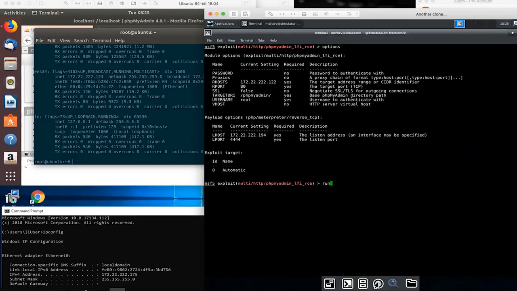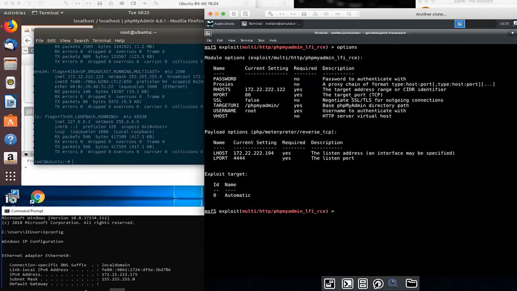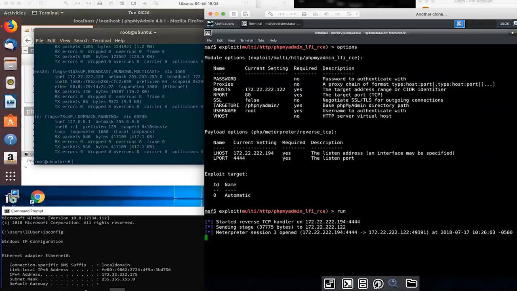I do not remember if this is... Can you make the text a little bit bigger? Oh yeah. So I don't remember if I'm targeting Windows or Ubuntu with this one, but either way it should work. That one will get there. Yeah, we'll find out. It worked a little too easily.